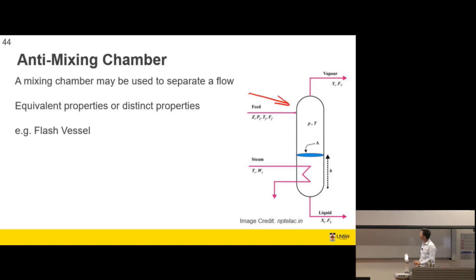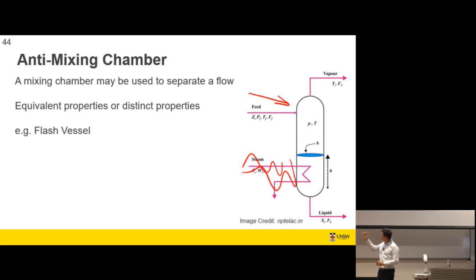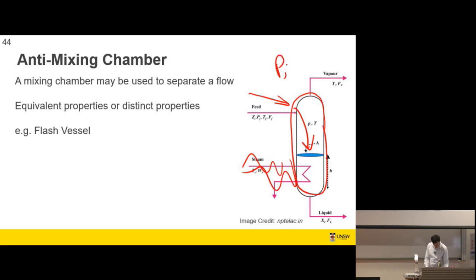So if you bring some feed water in, ignore the steam here. If you bring in some feed at a high pressure, maybe a saturated liquid, into a tank that's at a lower pressure, some of the liquid will fall to the bottom, but some will flash off as steam. You'll get a proportion that boils, and you can explore that. Within this chamber, everything has the same pressure and the same temperature. If you looked at the quality of the chamber, it would have a single quality. But if you take feed off the top, you know that it's vapor, so this has a quality of one. If you take feed off the bottom, assuming there's both liquid and vapor, that's got a quality of zero.